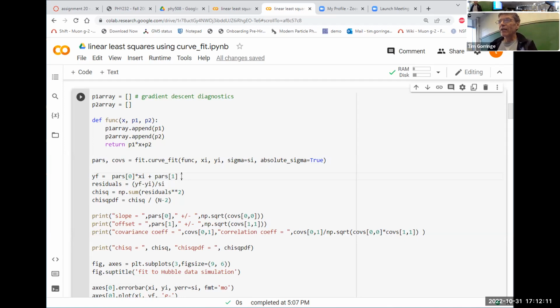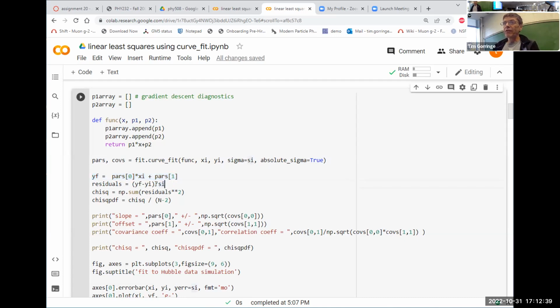So I can calculate the best fit curve through the data, which I've called y fit, by extracting from this array the best fit slope and the best fit offset. And then for each data point, xi, I calculate the value of the fit function. So this really defines the fit function itself.